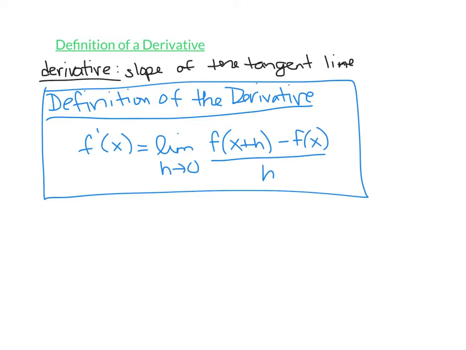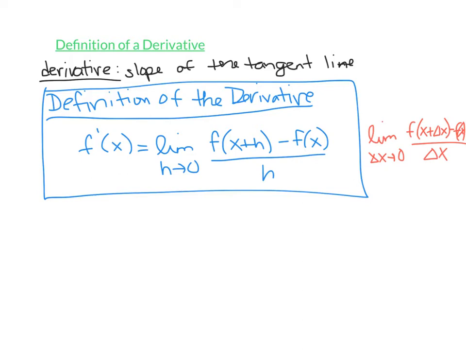I will show you another way it's written. This is probably a less friendly way. You also might see it written with a delta x. This one, it's the same idea. Sorry, I'm running out of room. Except the h has been replaced with the delta x. If you go to college and you see it this second way, just know that it's the same thing. They just used a delta x instead of h.